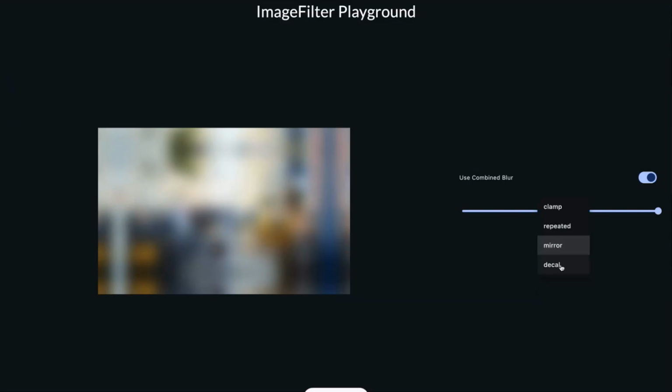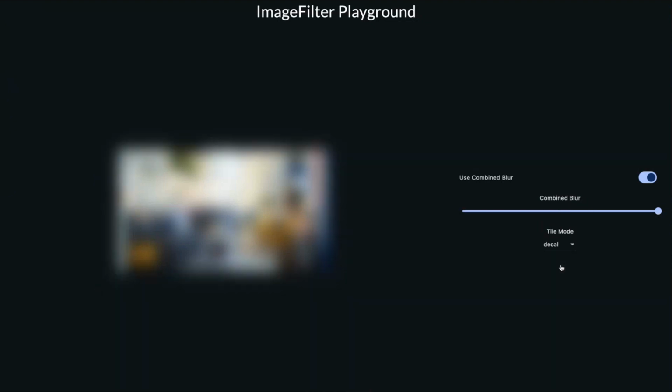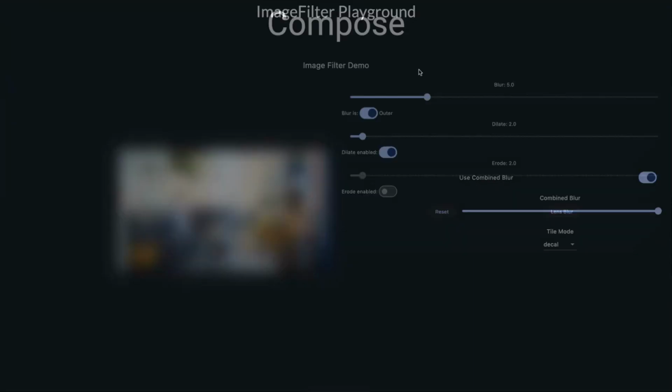The only one that is very interesting and can take us to something close to what we have seen with the MKBHD app is the decal one. It doesn't clip it into a rectangular area. It actually starts to have smooth edges because it says at the edge, do not take the color from any other source, just make it transparent or blend it very nicely with the edges. So that is everything you can do with the image filter API.